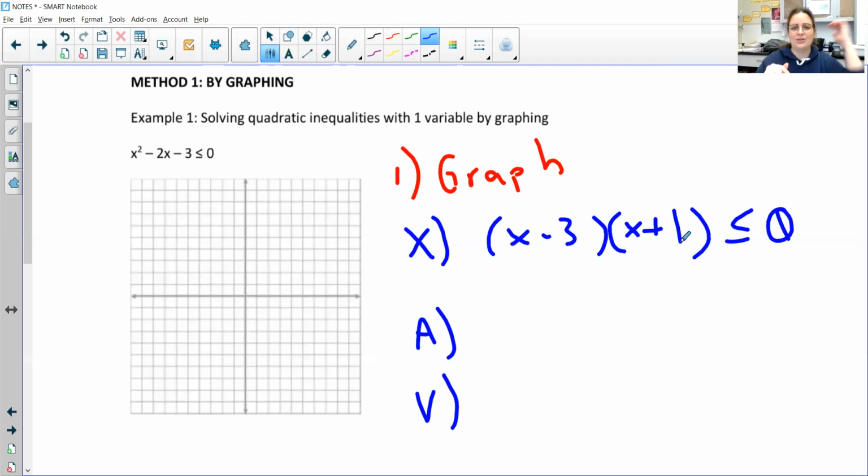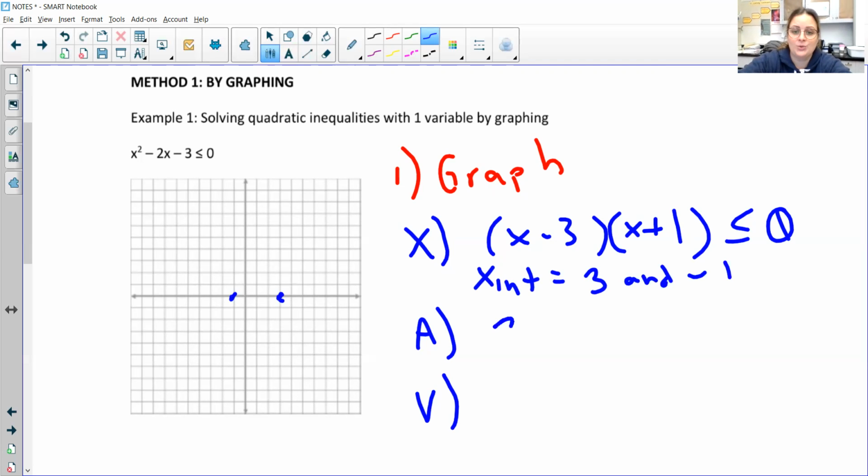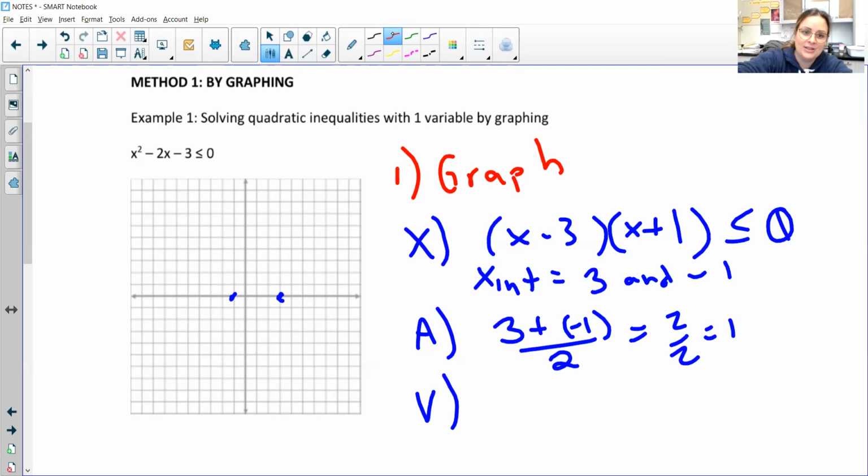So we go ahead and put them in the graph. Now imagine this was actually just a regular quadratic. That means the x-intercepts are going to be at +3 and -1. Okay, so go ahead and put those points onto your graph, +3 and -1. All right. We are then going to find the axis of symmetry, which is just finding the halfway point between our two x-intercepts. So we're going to add them together and divide by 2. And that means our axis of symmetry is at 1.